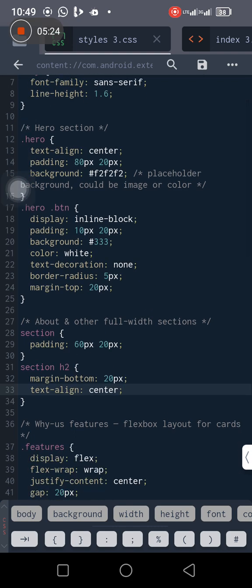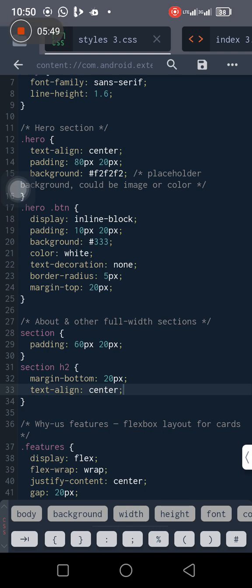Then the dot hero with the btn, which makes it act like a button. You have each display set to inline block with the padding, the background, the color being white, the border radius making it more rounded, then the margin top being 20 pixels.